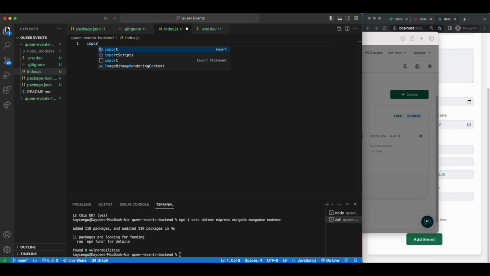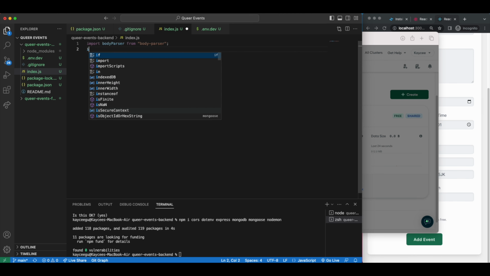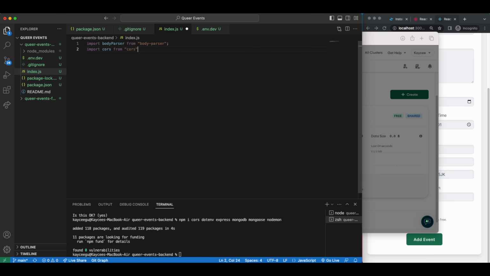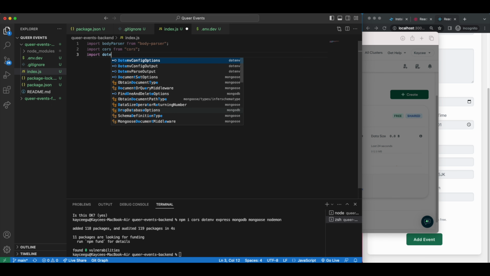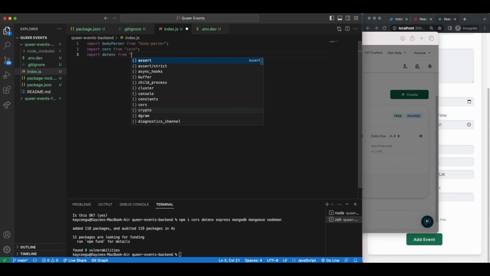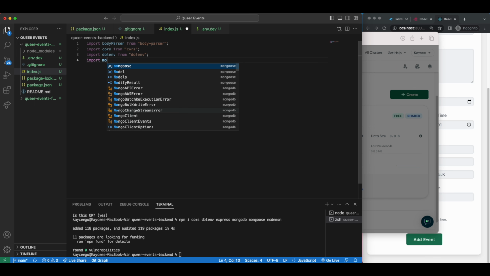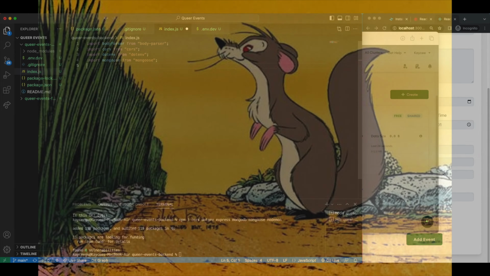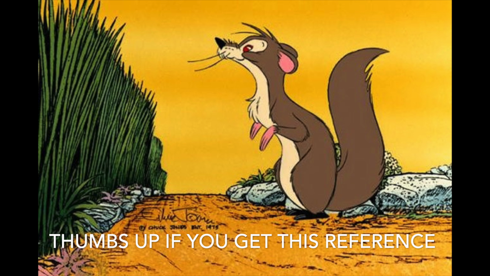The foundational packages that we'll need for our backend in our index.js file will be body parser, cors, dotenv, Mongoose, and express. I forgot express here. I'll add it later, but to save you from having to go through an error, you can import express from express whilst you're here. Mongoose is a schema solution to model our data.